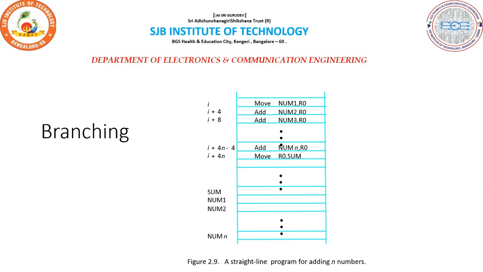It starts at the location of the loop and ends with the instruction branch if greater than 0. During each pass of this loop, the address of the next list entry is determined, and that entry is fetched and added to R0. The address of an operand can be specified in various ways. Assume that the number of entries in the list, n, is stored in a memory location. Register R1 is used as a counter to determine the number of times the loop is executed. The contents of location n are loaded into register R1 at the beginning of the program.